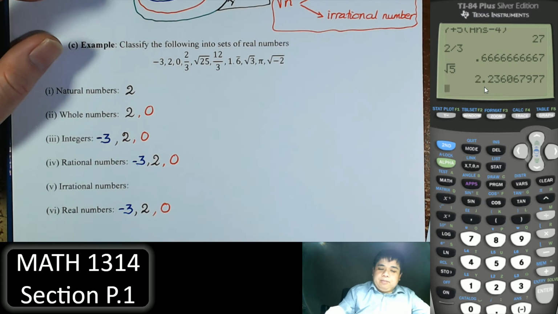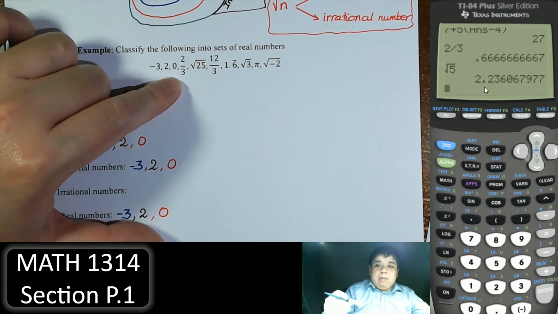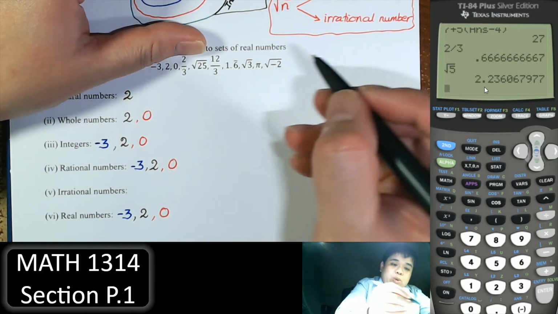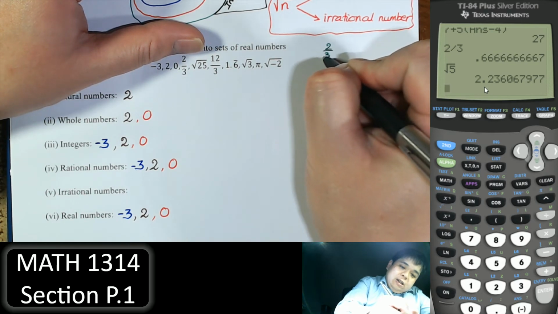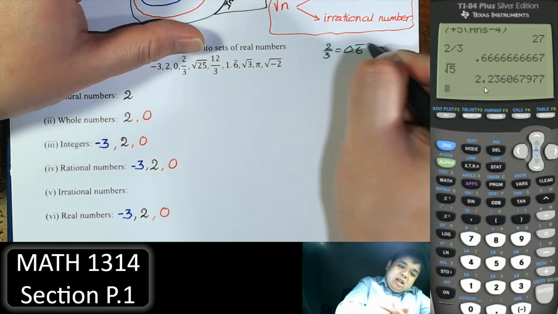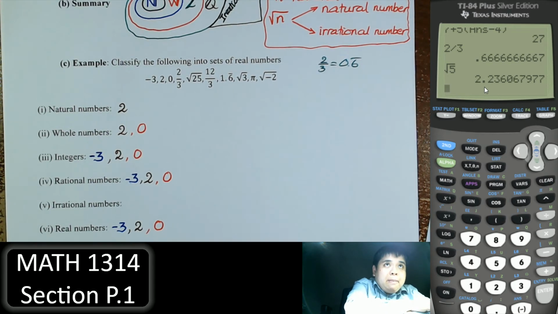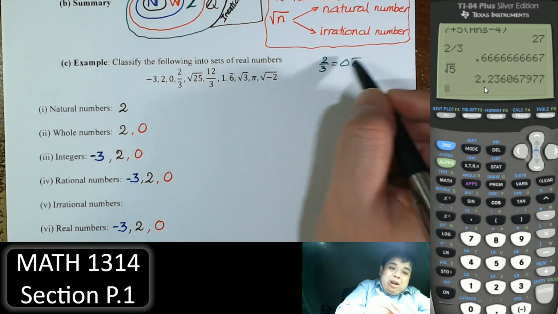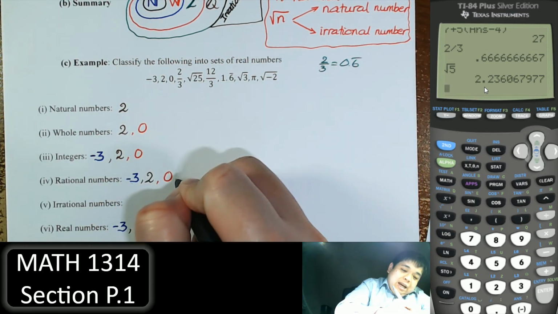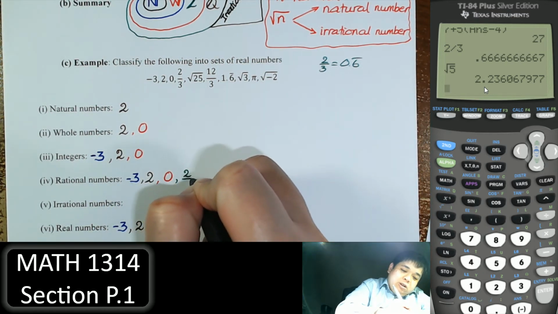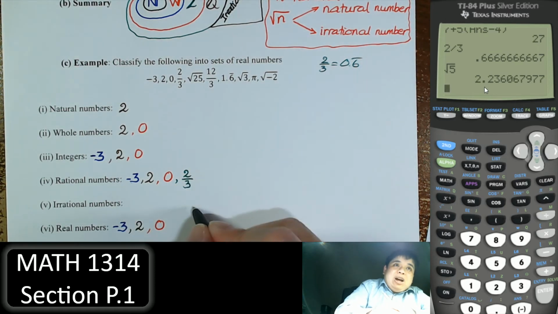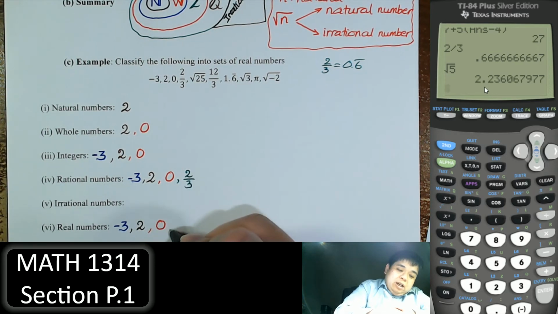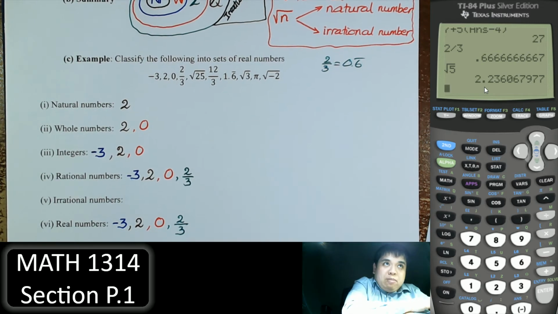So we have that. Now 2 over 3, we talked about that. Obviously 2 over 3 is equal to 0.6 repeating decimal, right? So actually we don't need that, 2 over 3 is a fraction already. So it can only be rational. It cannot be irrational because it is already rational. But rational or irrational, it is going to be a real number. Right.